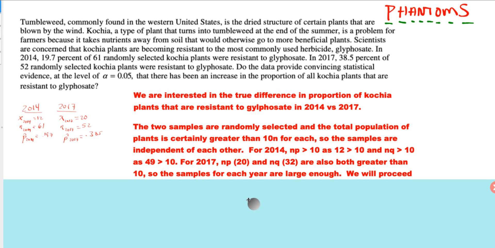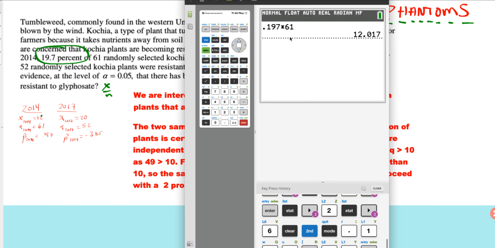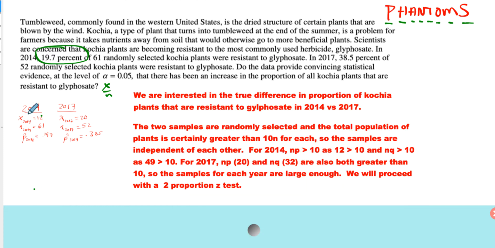So let's start with what we're interested in. First, I'm going to use some notation. They give you the percent, but we have to figure out in our calculator it likes X out of N. We need the number of successes out of the total. So if you figure out 19.7% of 61, 0.197 times 61, you get 12.017. But really, that percent has been rounded, so it was 12. You should be very close to a whole number there. So figuring that out, we have the X value for 2014 would be 12, and the N value for 2014 is 61.